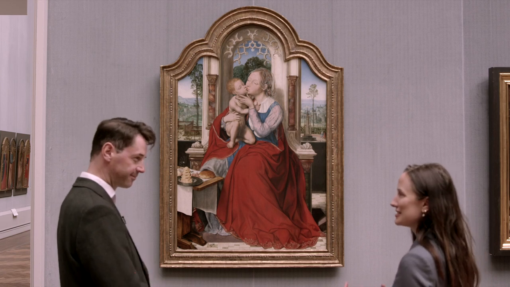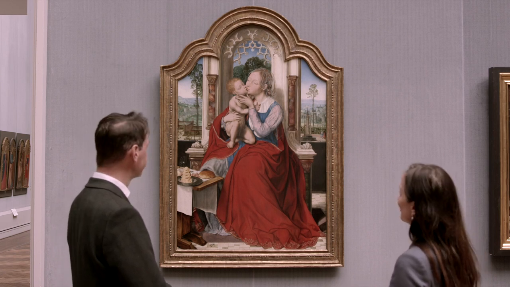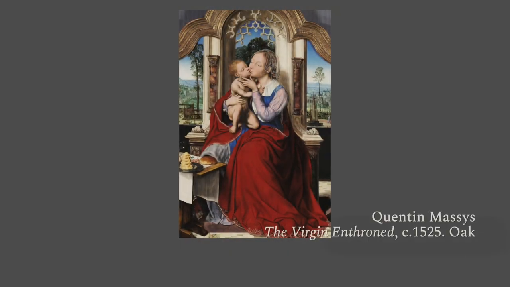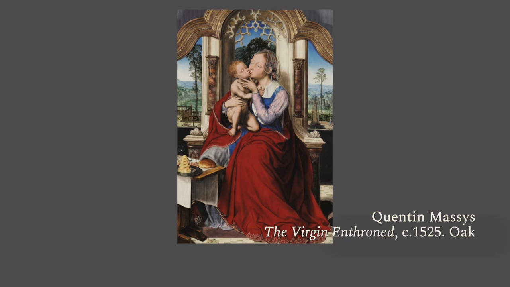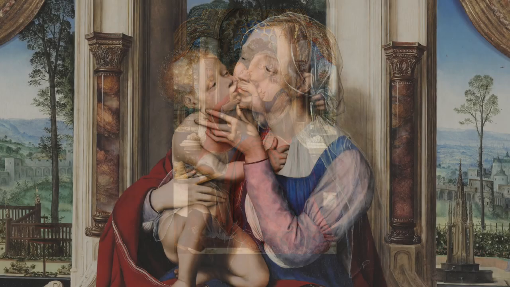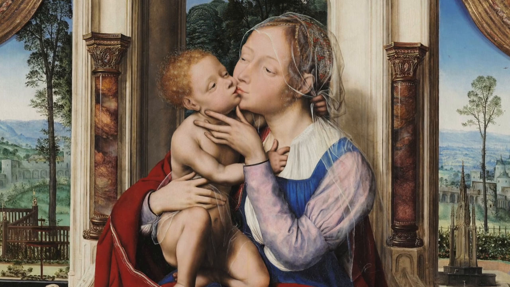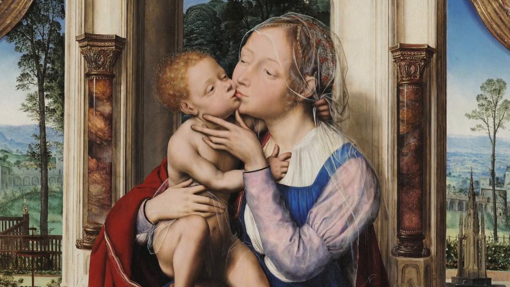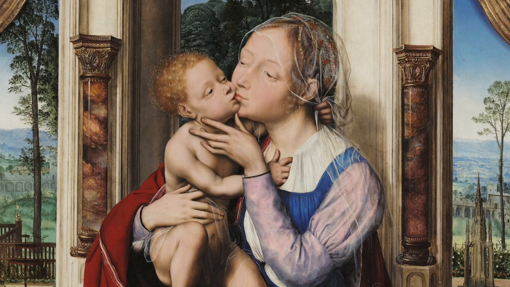We've been talking about that intimate relationship between the Virgin and the child in those early works — in the Bode, in the Byzantine work, and then in the later Renaissance work by Donatello. And here we have it again by a Northern artist, Quentin Massais, who's painting this work in the 1520s. We can really see here how Western artists have picked up on that very long Byzantine tradition of representing the intimacy between these two.